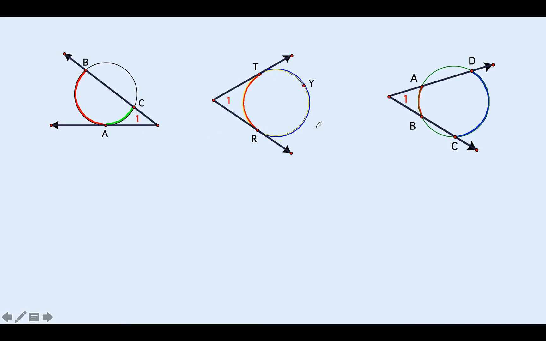They all share the same exact formula. The angle is equal to one half of the big arc minus the little arc. The only thing that can go inside here are arc measurements. The angle measurement goes out here.